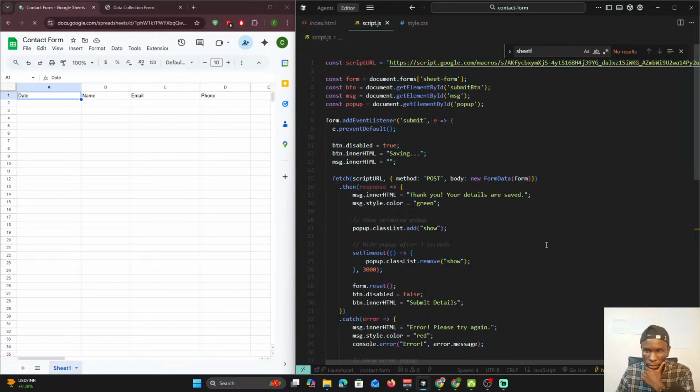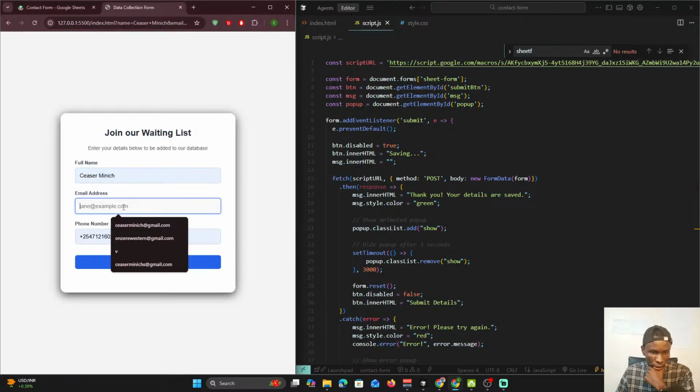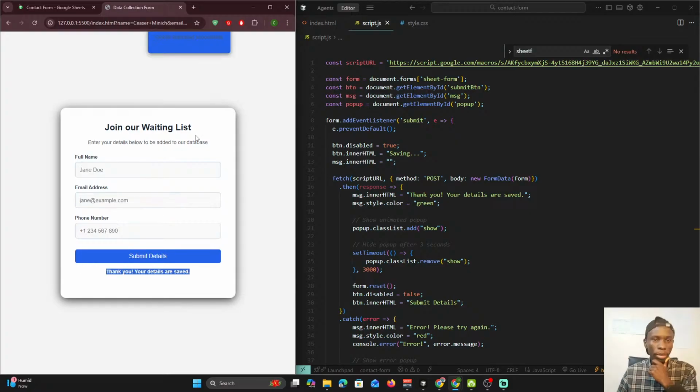So let me see. Submit the details. Yeah, you can now see we are able to submit the details, and there's that small pop-up that is showing at the top.